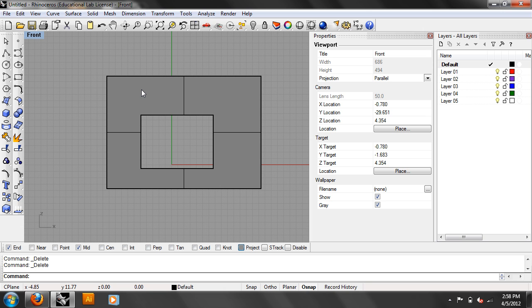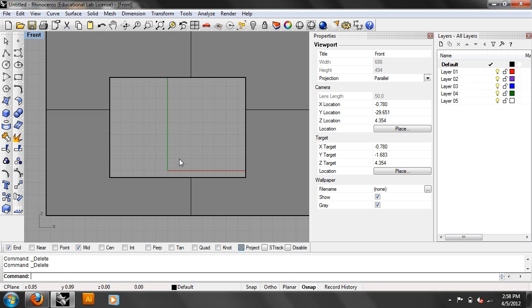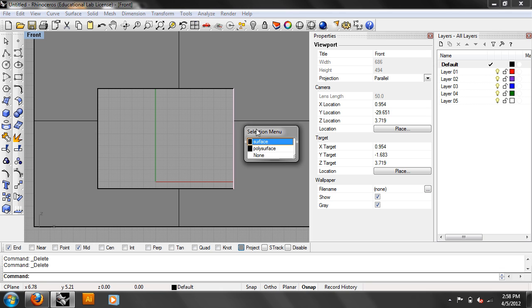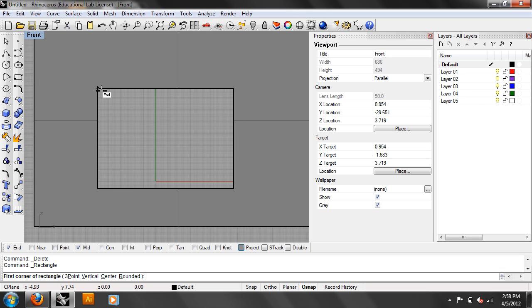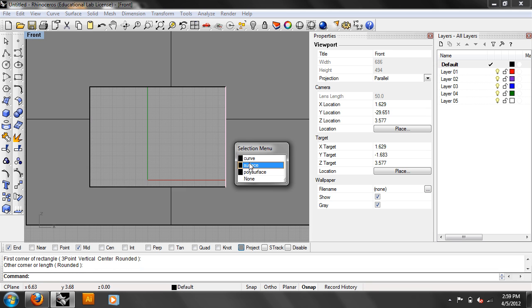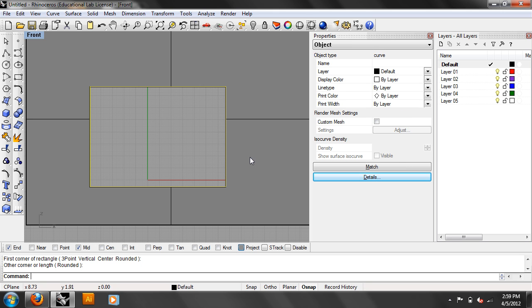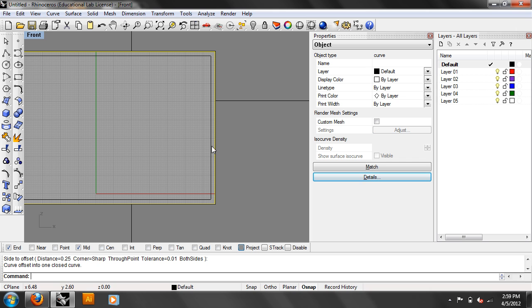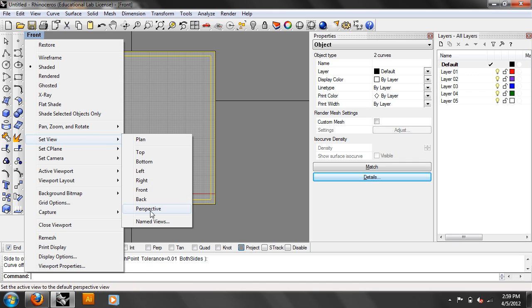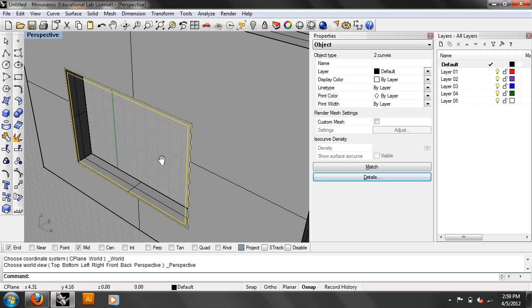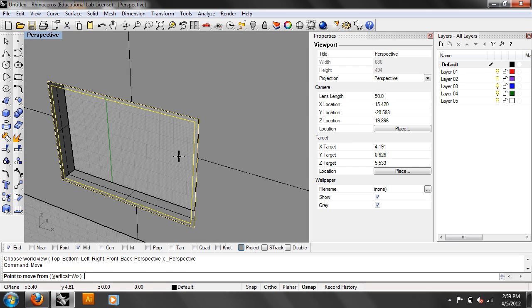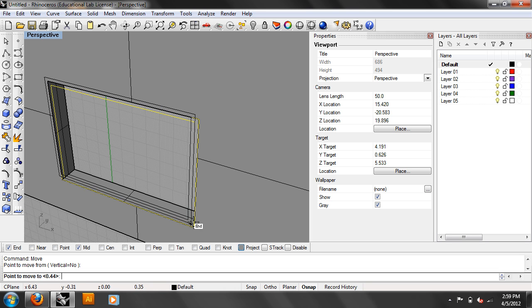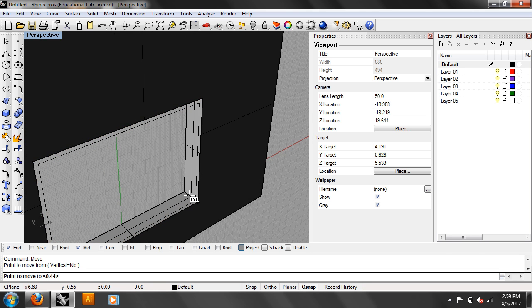One last thing, well, not a last thing, but I want to show you something else in this. Okay, so I went back to my curve, just as a rectangle. Okay, and I'm going to do an offset, and I'm going to keep it at a 1/4 inch offset, and I'm going to go in with my midpoint.